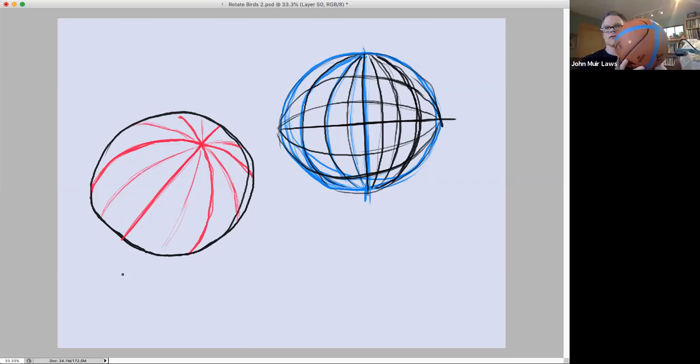So notice how this line here, as it gets over to this side, is sort of straight, and towards this end, it seems to be taking in a little bit more of a curve. Can you see that? So it's curving across the ball, and at the very end over here, it goes down with a little bit more of a hook of a curve. So you're seeing that right in here.